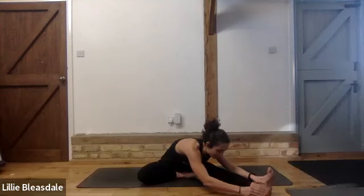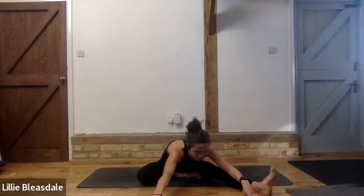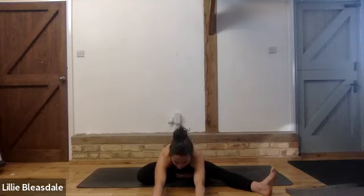From here, staying in that fold forwards, taking our hands away from the leg or the foot. We're going to send our arms right out directly in front of us, almost that middle part ahead of us, facing the hips forwards. Send the fingertips away. Deeper stretch into the inside of our left leg. Still maintaining those slow breaths in, slow breaths out.